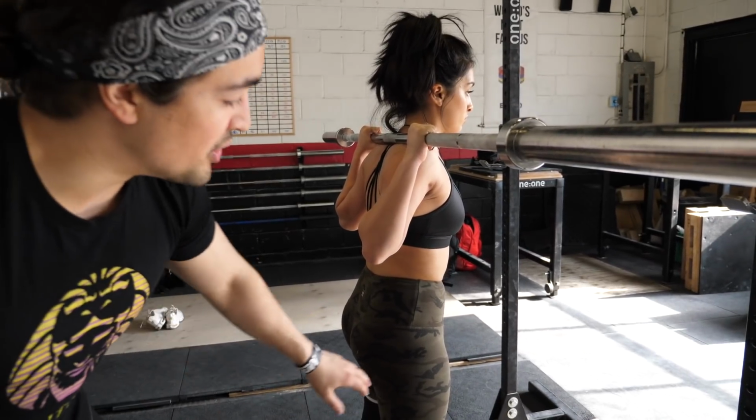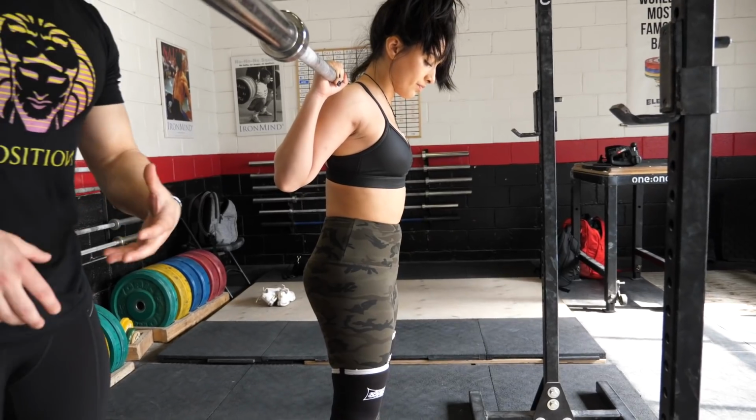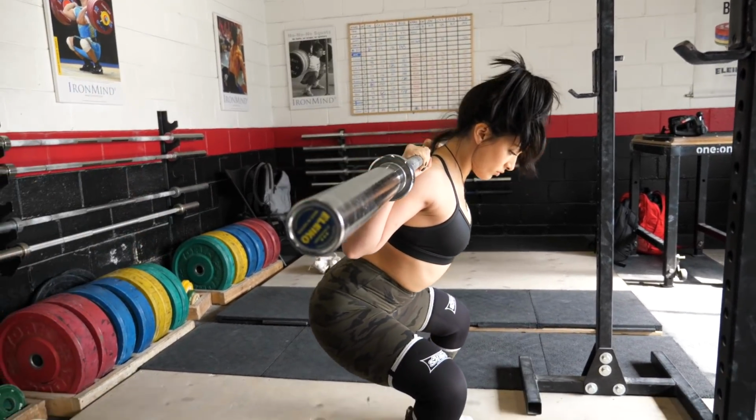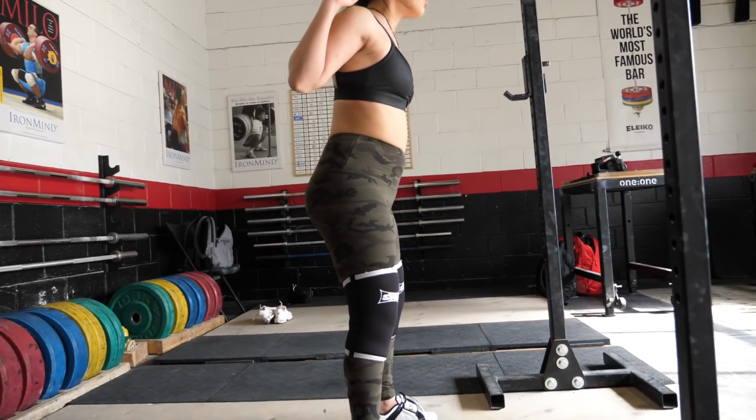Glutes are squeezed. When she now braces and does that slight crunch, so she's gonna take a big belly breath. This is now a strong, stable base to squat from. So now go ahead and squat and stand back up. Good, and do 2 more reps.